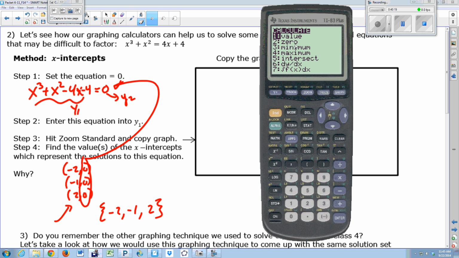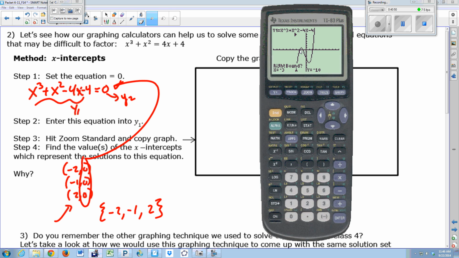To get the answer here, you do second calc right here, and you say, I want to come down to where it makes my equation equal to 0. So you come down to zero and hit enter. Now this is the only tricky part. You could bring this anywhere to the left of the first intercept, or you could put a value in here. Any number to the left of -2, say -3, is my left bound, because you want your calculator to work within this little window and do all the calculations to find the number. Then you hit enter.